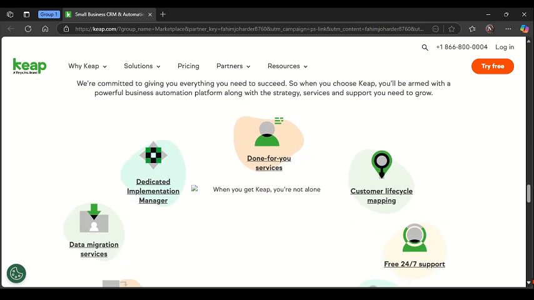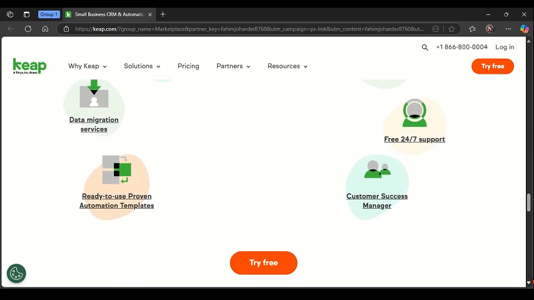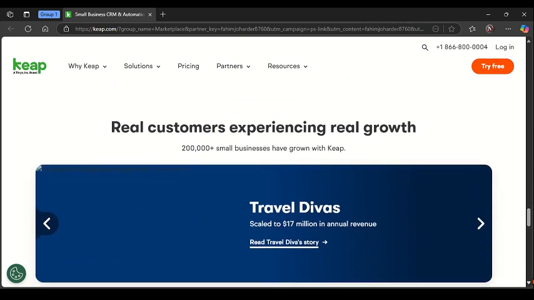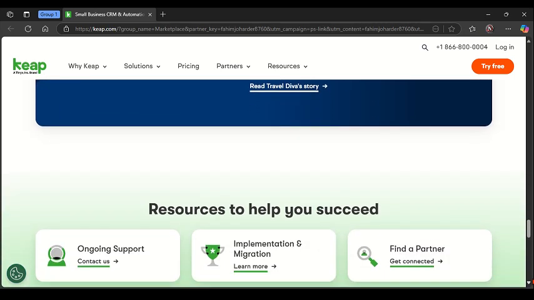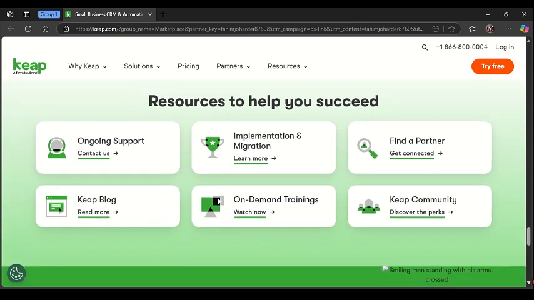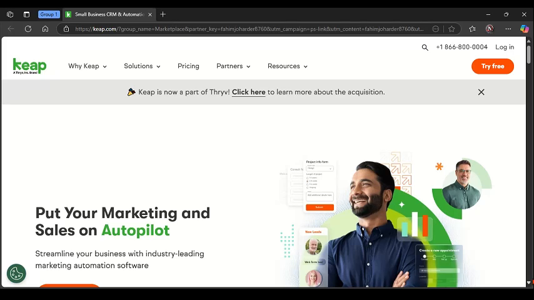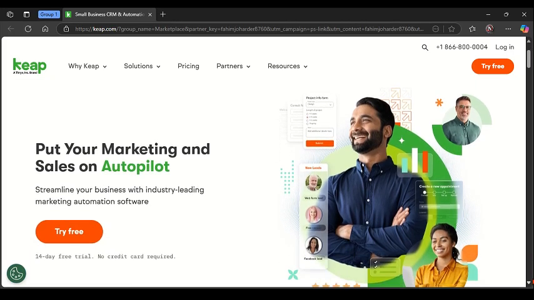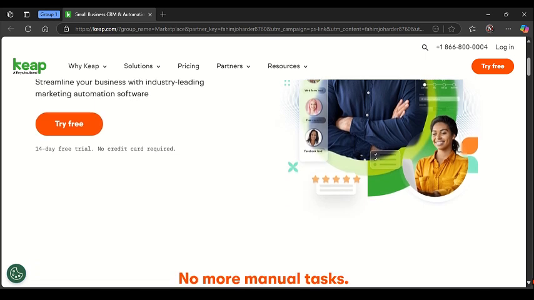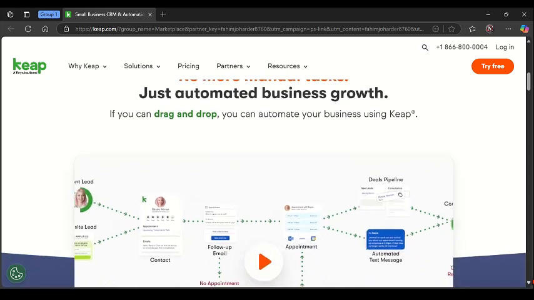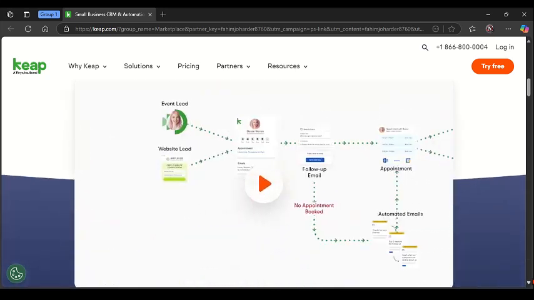And here are the top benefits of Keap CRM. First, an all-in-one solution for small businesses, and also a streamlined sales process, which empowers you to organize and automate your entire sales process from initial lead capture to closed deal. And also we have powerful marketing automation, which helps you create and execute targeted email marketing campaigns effortlessly and set up automated workflows based on customers' behavior, ensuring that the leads receive the right message at the right time.